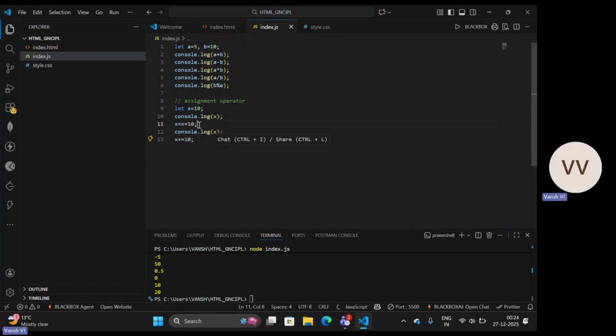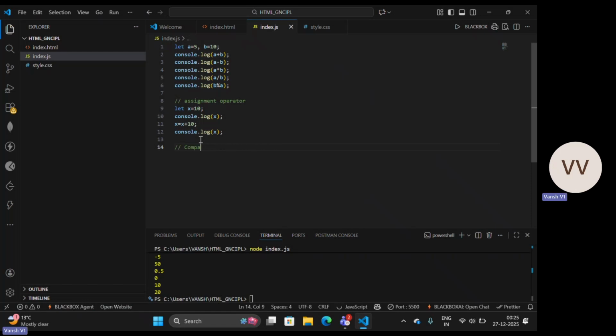This line and this line have the same meaning. So this is basically another way to represent x equals x plus 10. So yeah, this is the assignment operator. Like this, you can assign values and accordingly you will get your output. Then what are the logical operator and comparison operator? Okay, so let's see about the comparison operator.